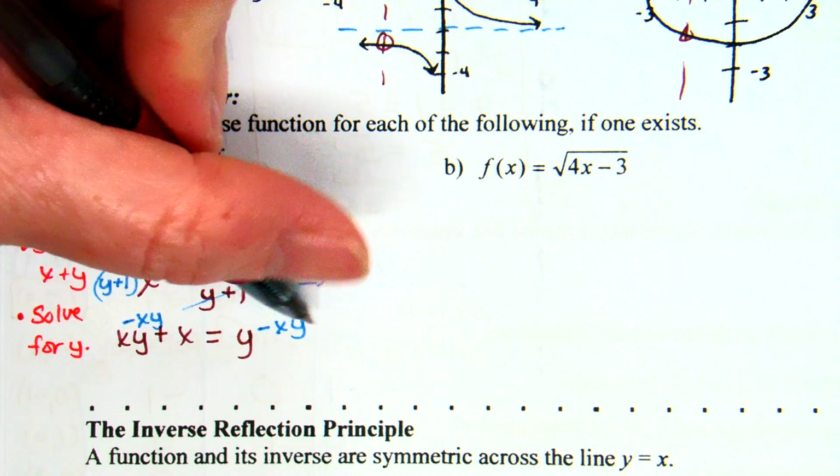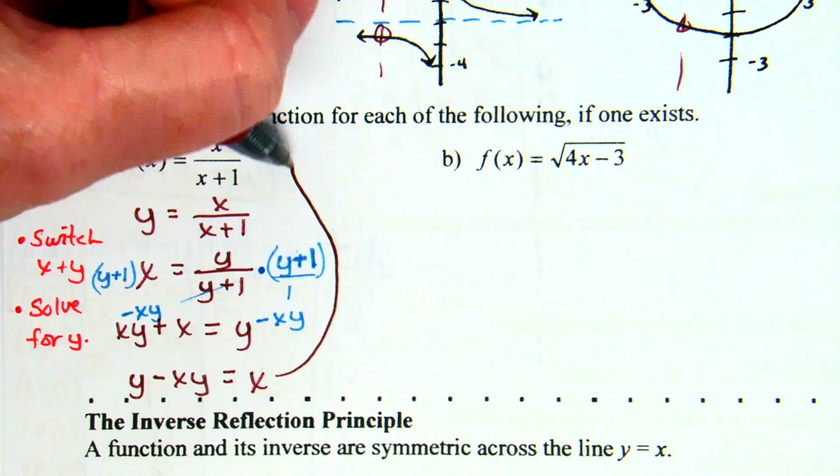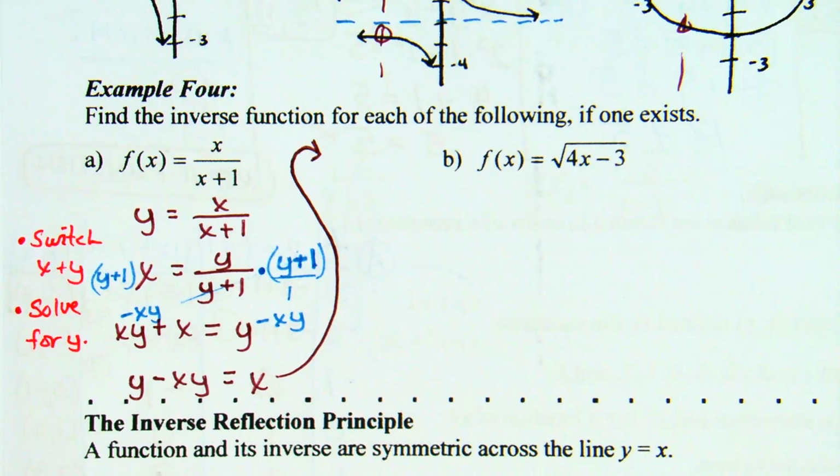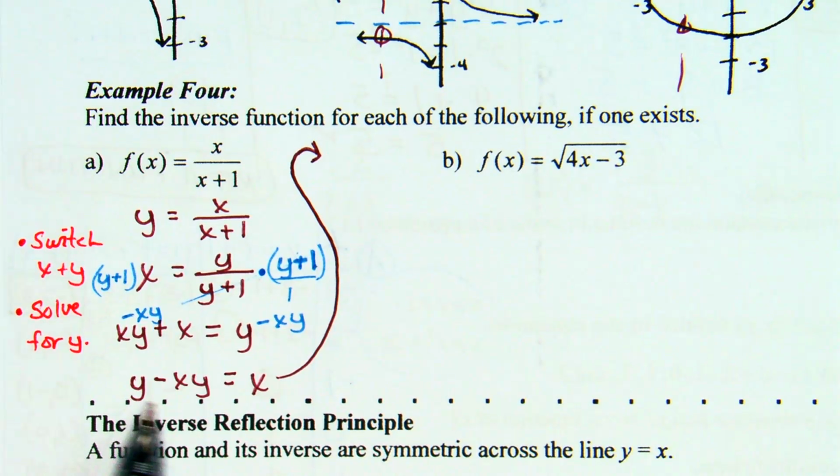And what remains on the other side? X. So I have y minus xy equals x. And I'm going to be bringing this up to finish it up. How do I separate the y out of those two terms? And the trick is because there's two terms. So I know you mentioned you wanted to divide by x. I can't divide by x because there's two terms here. Okay? How do we separate that y?